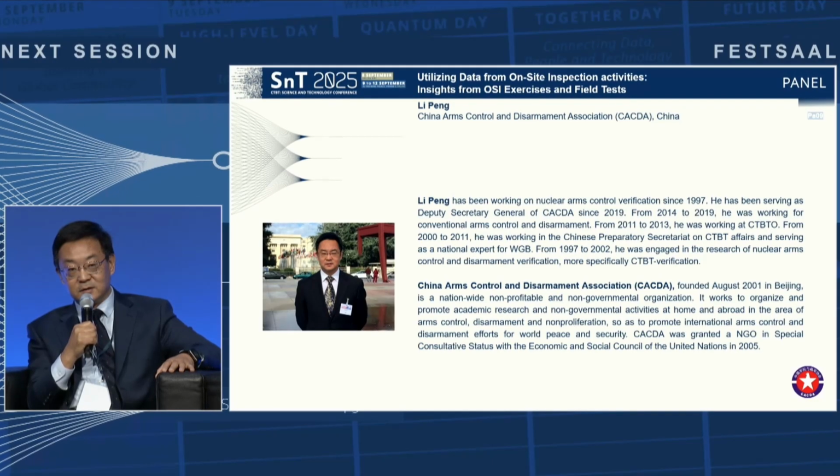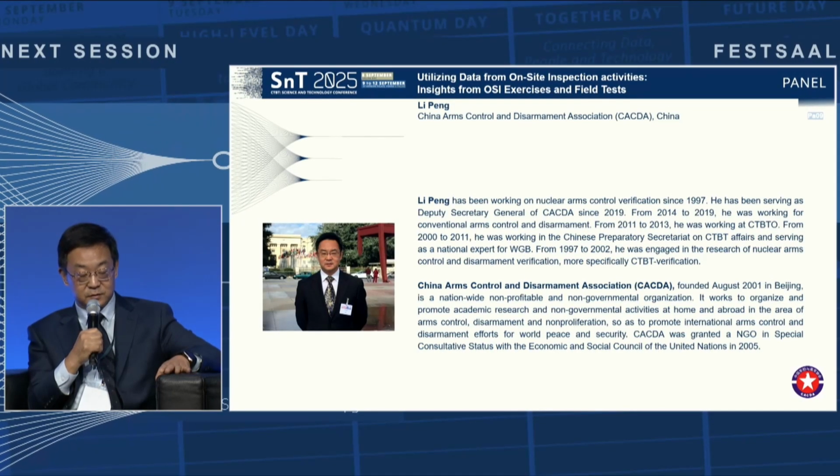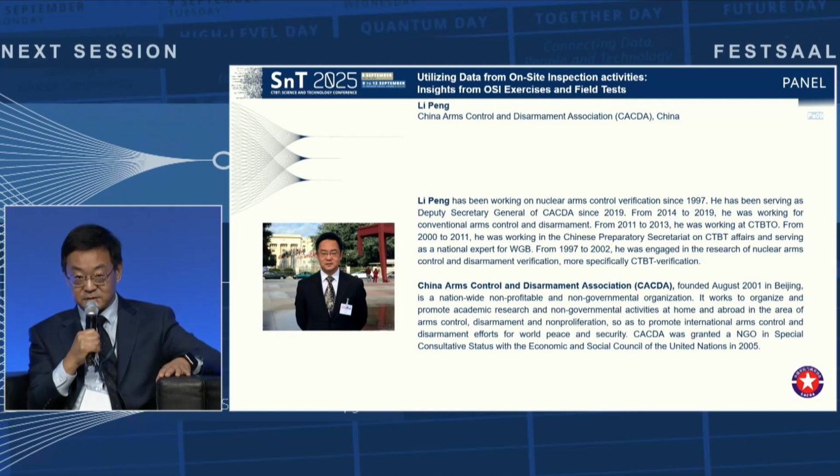We contributed something to the S&T conferences, and we will continue contributing as much as possible within our capacity for the development of the regime and also for the development of the equipment for the future OSI exercises.